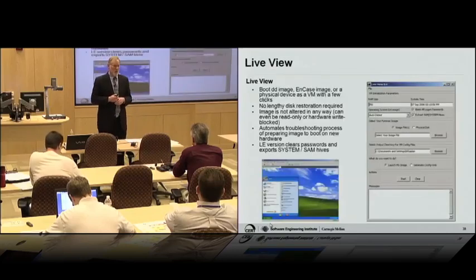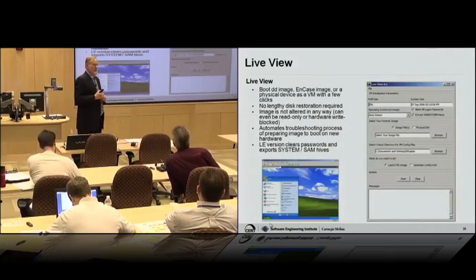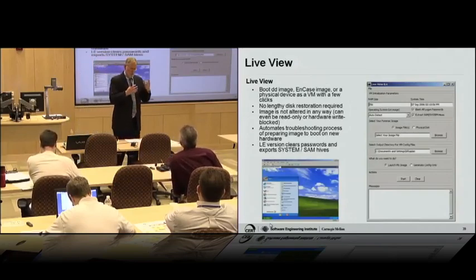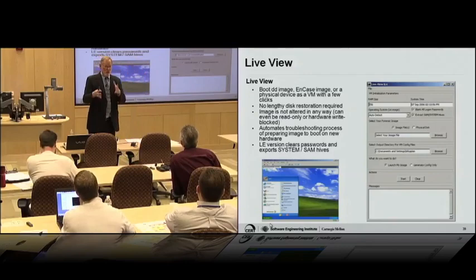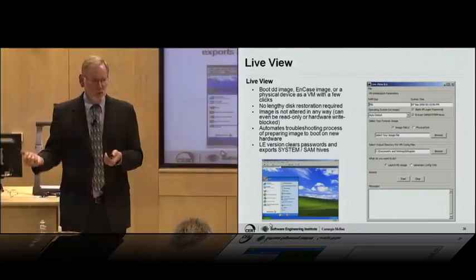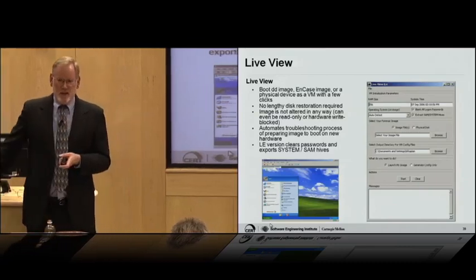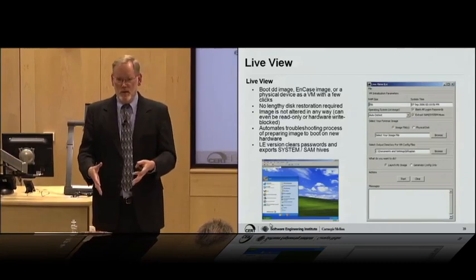There is yet another tool on our website that's called Live View. What Live View does is it takes an image of a system and turns it into a VMware client. And then you can run it. But every change to that original image is held on the side so that you can easily go back to the original image that you started with.